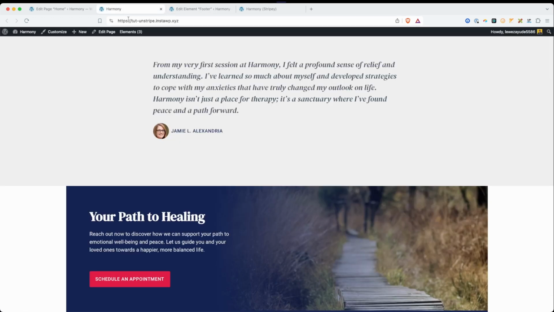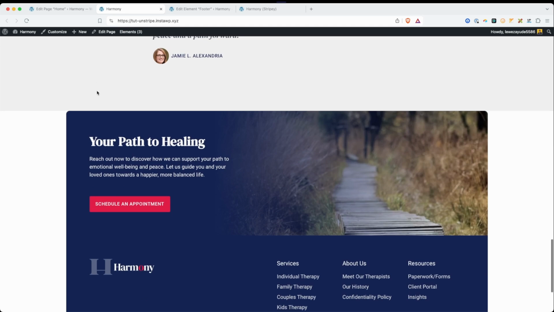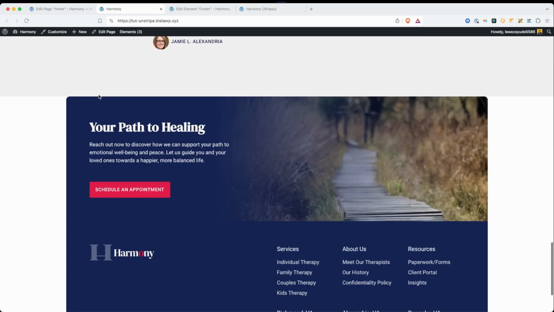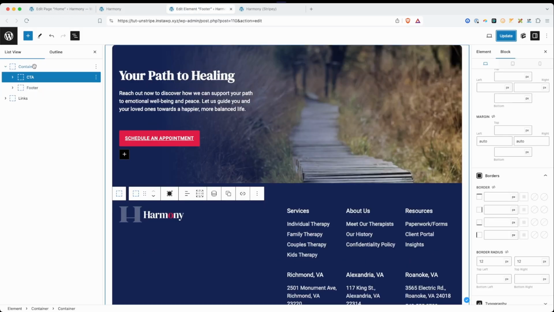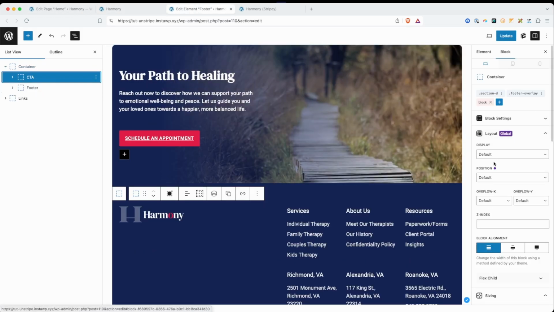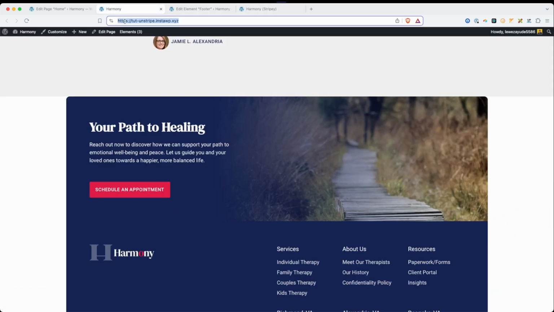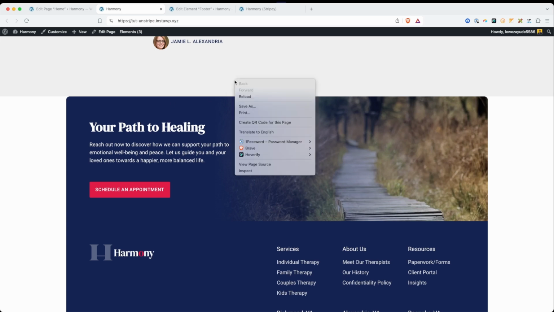Again, we'll go ahead and update this, refresh it on the front end, and we can see those rounded corners are working perfectly. I use that same pseudo element trick here to kind of mask this image. So I know we're going to have to go in here to the CTA section and set these overflows to hidden as well, since I kind of did the same layout trick there. We'll update that again, and now we can test everything responsively.